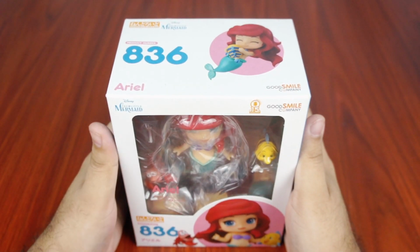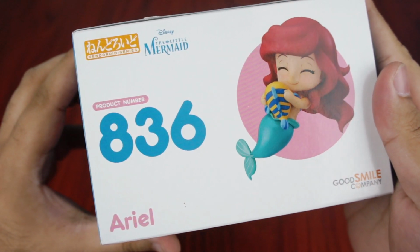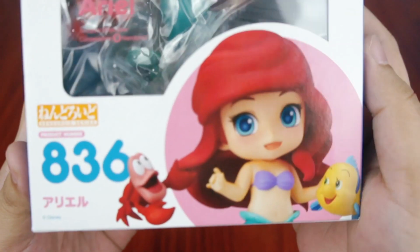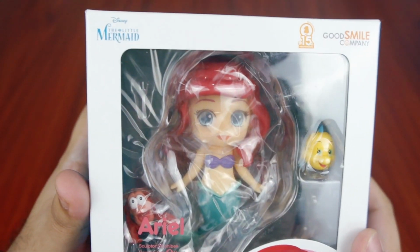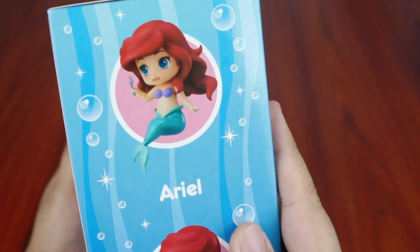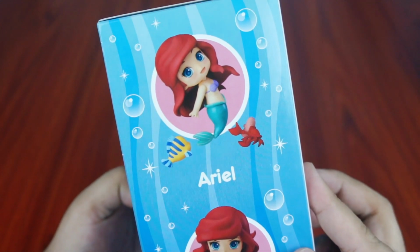Of course, it only makes sense that my first Nendoroid figure was going to be Ariel from The Little Mermaid, as she is my favorite Disney princess and Disney character. So the box is really cute. It has all these photos of Ariel posed in different ways so that you really get an idea of what the figure can do.